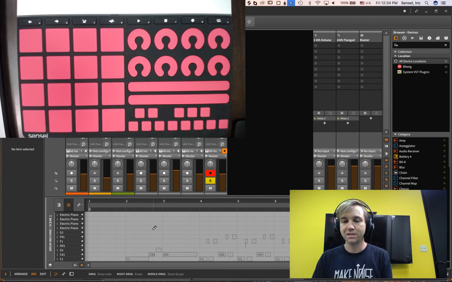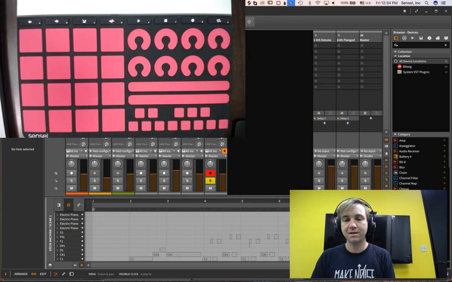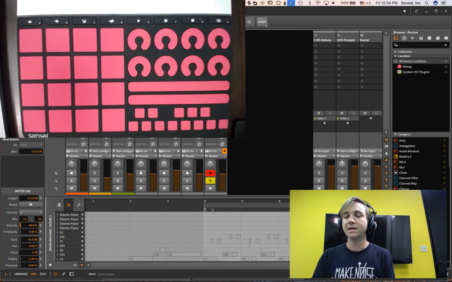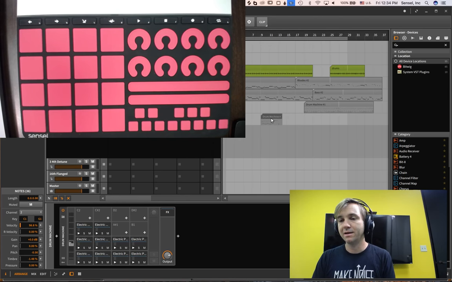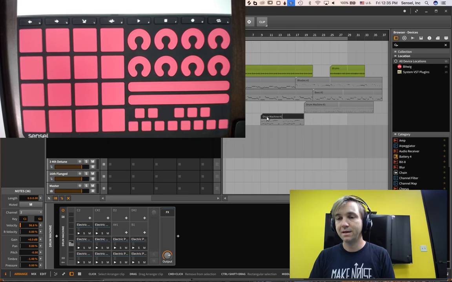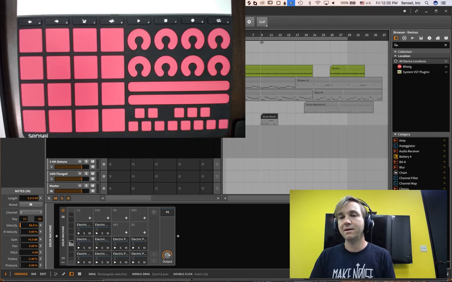So then we can stop that and we can organize this clip. It's just a bunch of single MIDI notes. It's not complicated. We can go ahead and trim it if we wanted to and just take out the part we wanted. Nice thing about Bitwig is you get this nice setup here where you have the clips and your arrangement. You can just drag your clips in here as you like. And I could drag this into my existing track. And I just kind of want that second part that I did. And we can go ahead and play that. And we can add everything else and take off the solo.